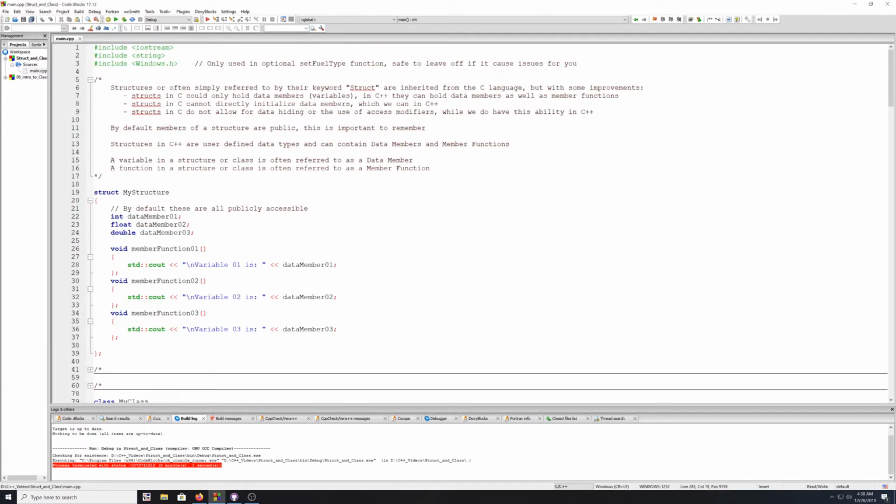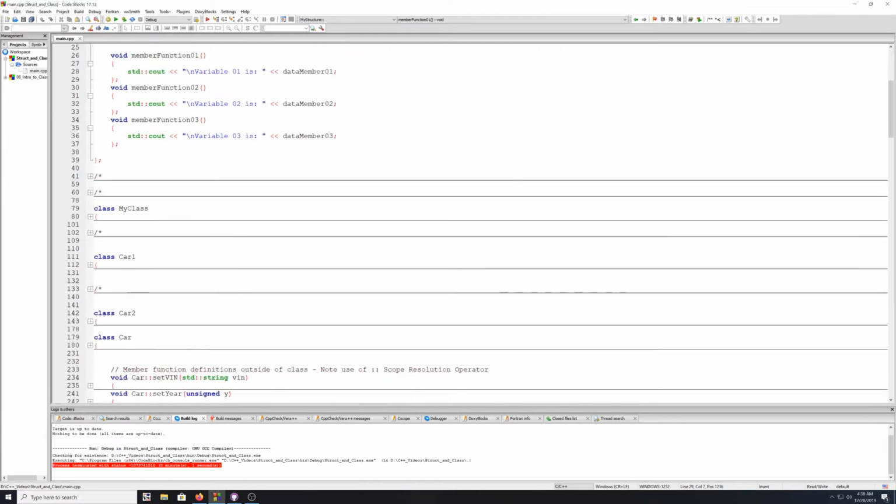Okay, back in the realm of C++, I've gone ahead and created a structure as shown here. I've also listed a couple of definitions about structures here and their differences between the C language and C++. But unless you plan to code in C as well, which you surely can, for now we're just going to focus on the C++ functionality and not worry about them too much, except to realize they exist. In C++, we can also have member functions as well as data members, or variables. So this expands their usability quite a bit over just the C version.